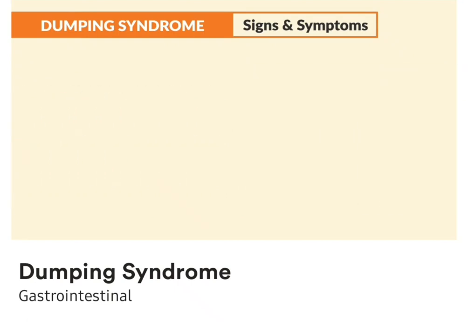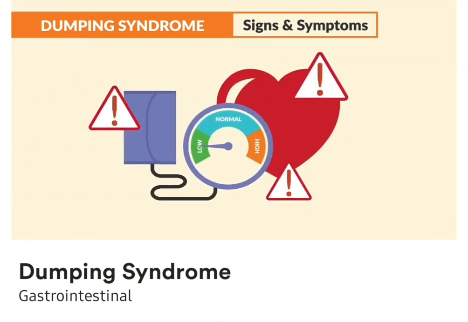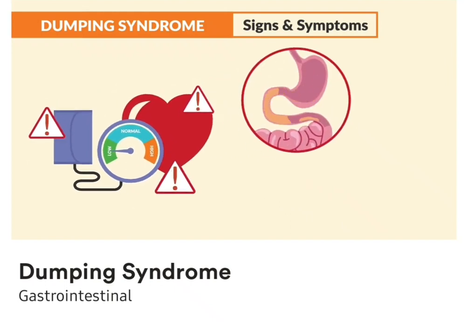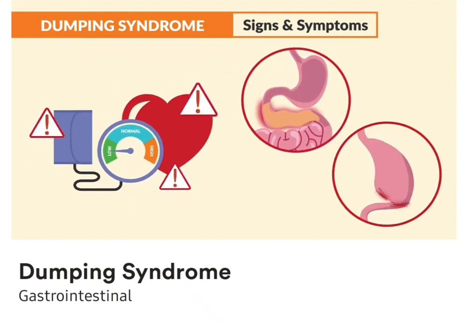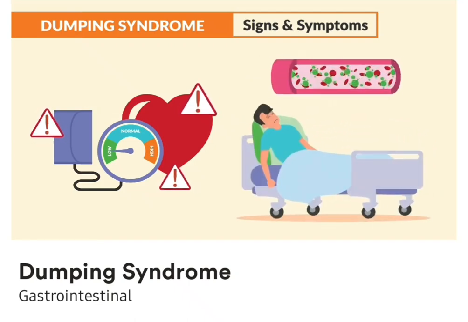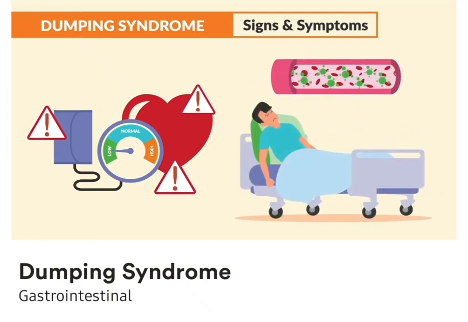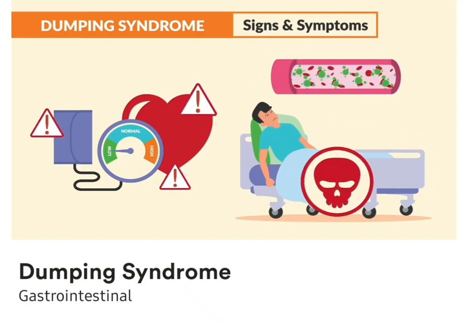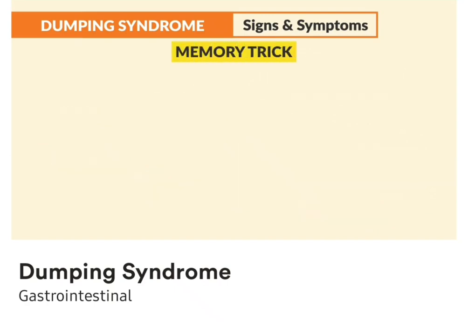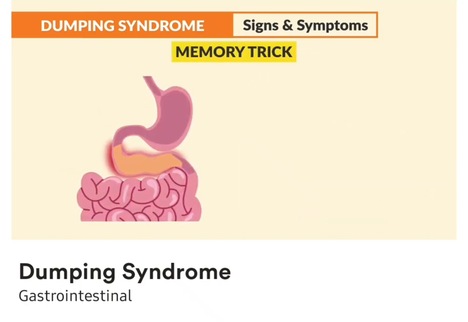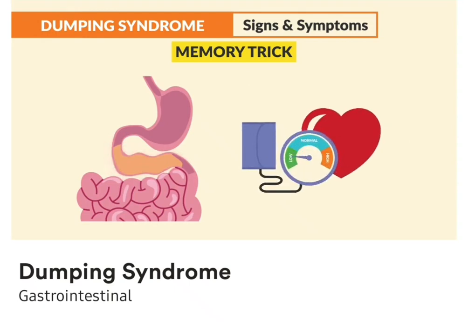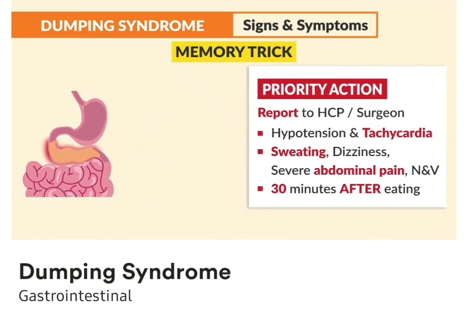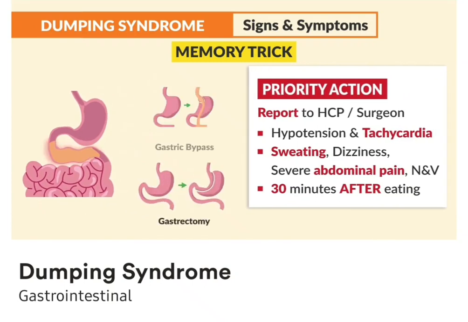Now, the most critical sign here is the decreased blood pressure. This could be from rapid fluid shifts or even rupture or leakage of a surgical site within the abdomen, resulting in shock, even septic shock or hypovolemic shock, and then death. So the memory trick here, just think dumping syndrome, we see a dumping blood pressure and signs and symptoms of shock. Again, write down these key terms for a gastrectomy and bypass surgery.